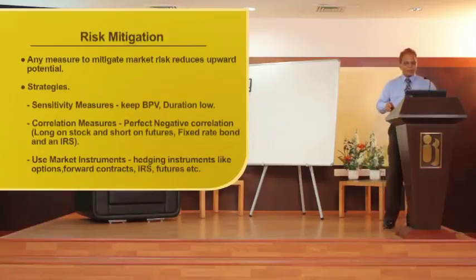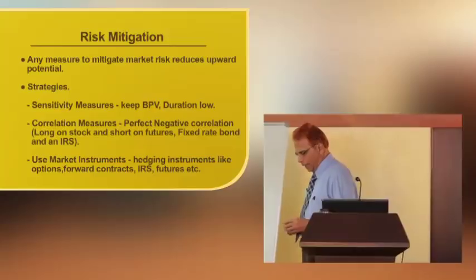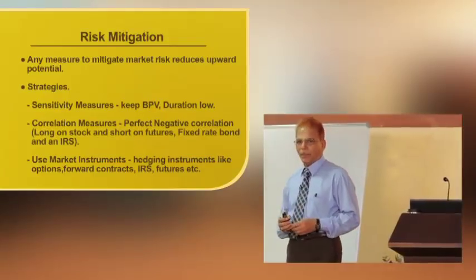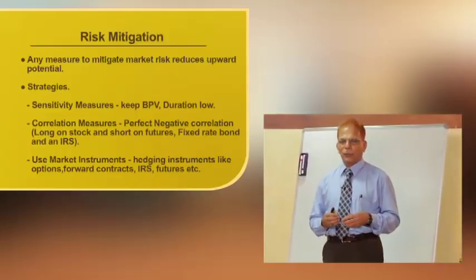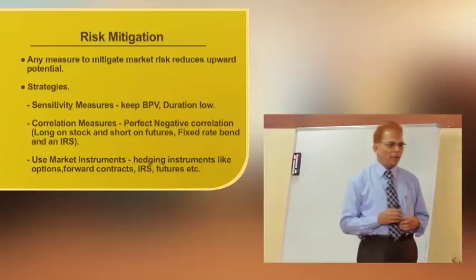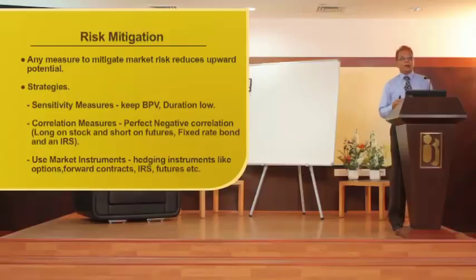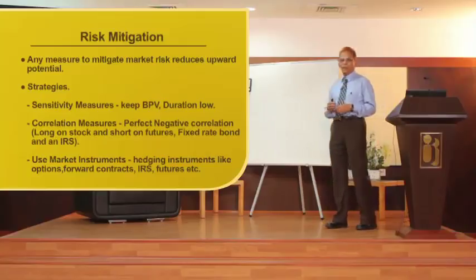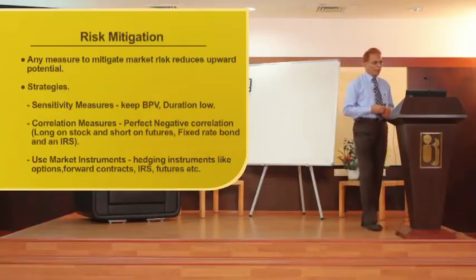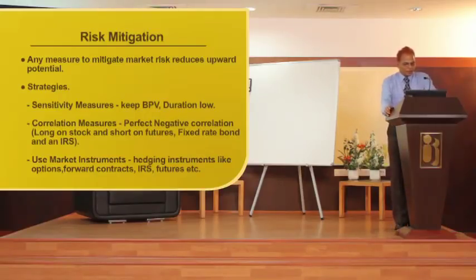Now, as far as risk mitigation for market risk is concerned, one must remember that the whole idea of creating a trading position is to make profit. If we have to mitigate the risk associated with the trading book, probably we are capping our upward potential also, because the volatility and the returns are correlated. The higher the volatility, the higher the profit, but at the same time you are exposed to higher risk. So whenever you mitigate a market risk, to that extent you are capping the upward potential.